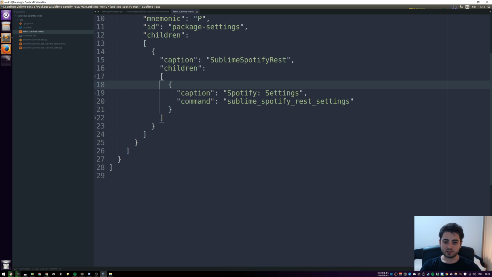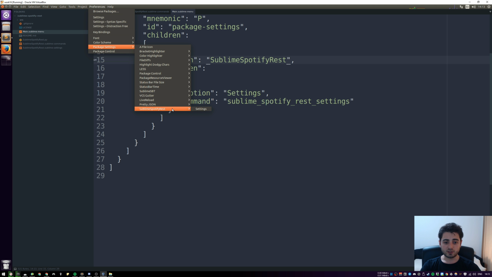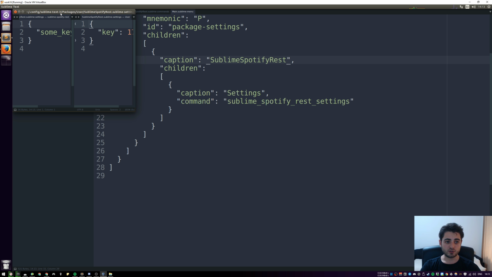And we obviously don't need to prefix it with Spotify, right? That's it. So now we go here, preferences, the same as Sublime does it, preferences, settings, package settings, Sublime Spotify REST, and settings, and we click on that and it opens.